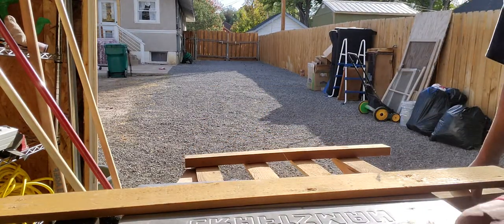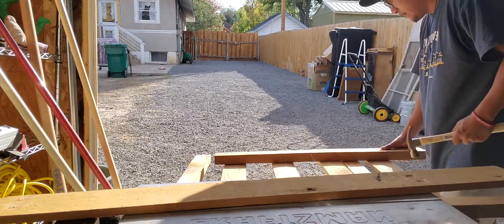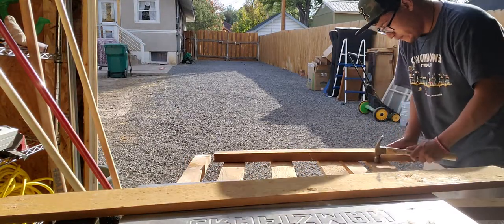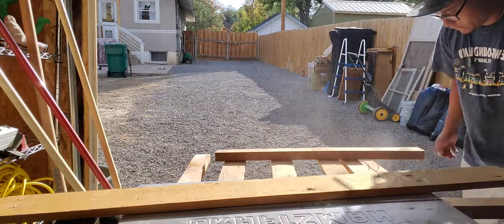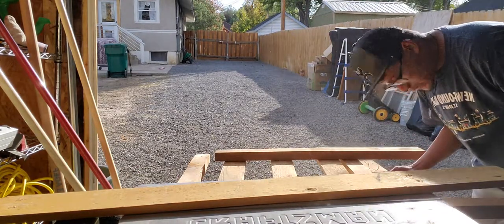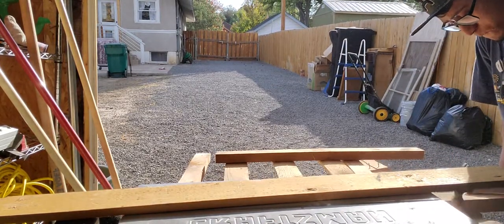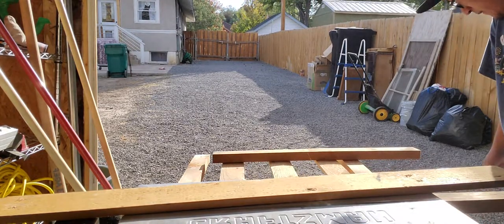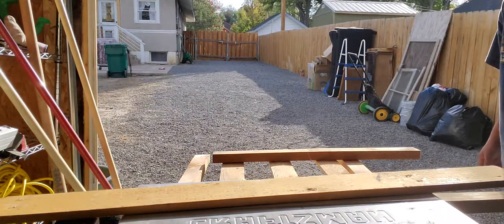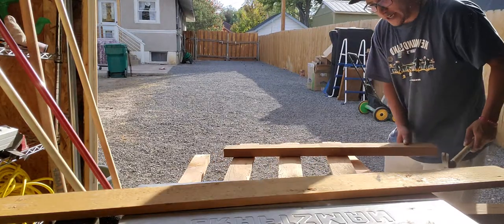We will need one more board, so again, caution for the loud noise. Sorry, but here we go. Oh, that one split. Let's try to get one more. Maybe we'll try a different method here.